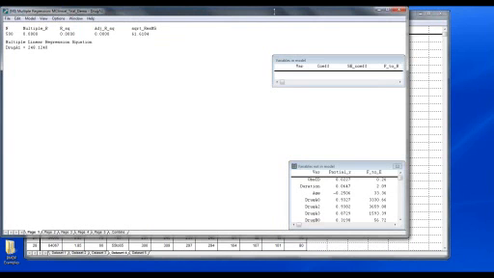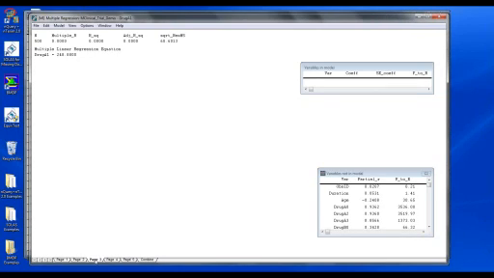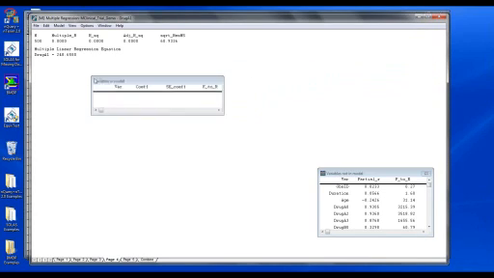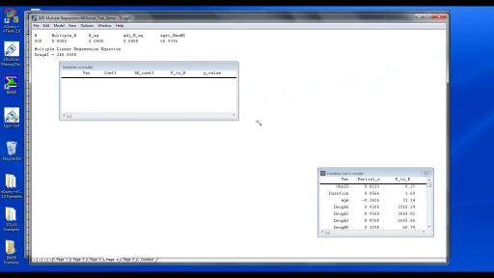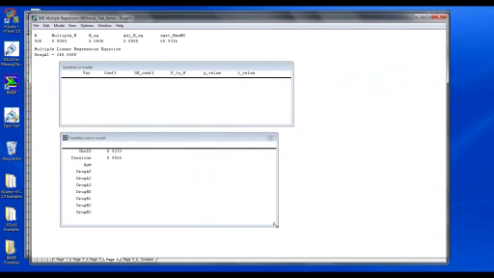I get the same regression window open again, except this time I have 5 tabs at the bottom and a combined tab, because I'm doing this on my multiply imputed data sets. So I have one regression window for each data set that I created.